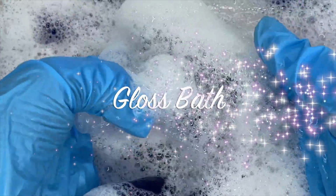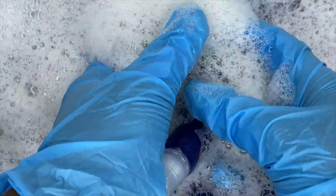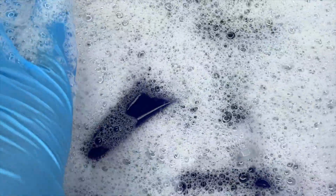Now we're going to go ahead and give our glosses a gloss bath. Gloss baths just contain soap and water to really give your glosses that extra cleanliness and to prevent them from being sticky.